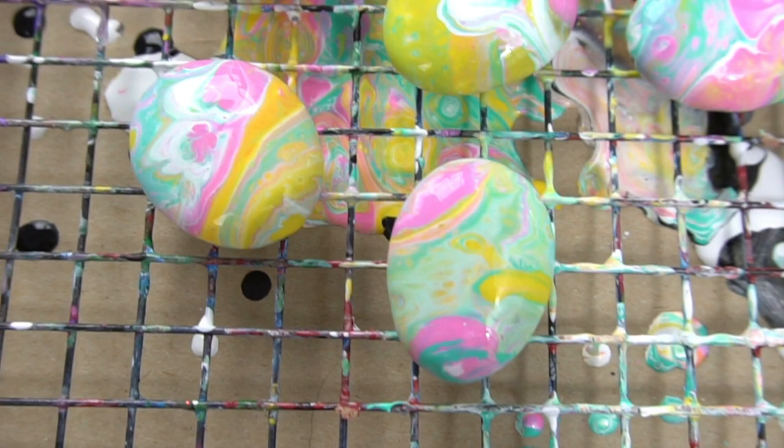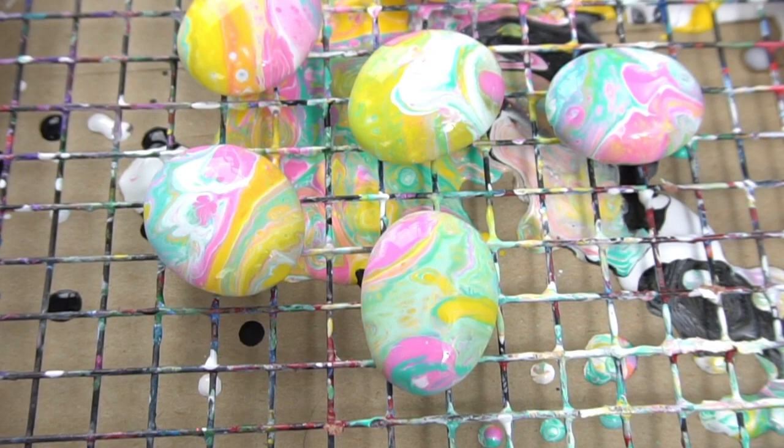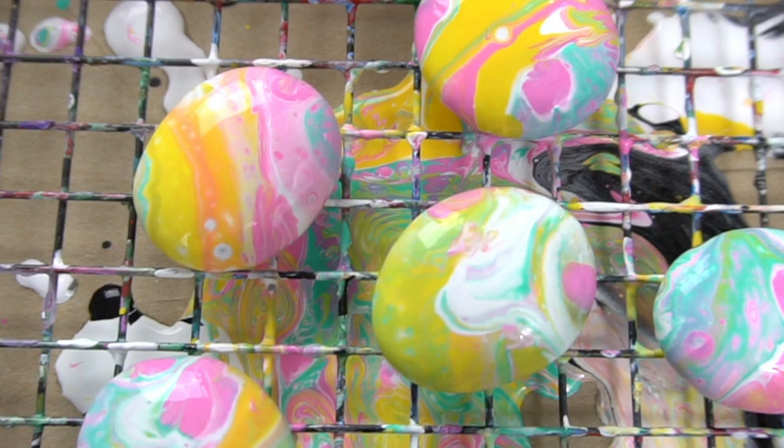Just gorgeous. I hope you enjoyed this tutorial. I just doodled right on the top. You'll see that in the final images with a 1M Posca pen. So I hope you give pour painting a try. Every rock is just gorgeous and beautiful and unique.